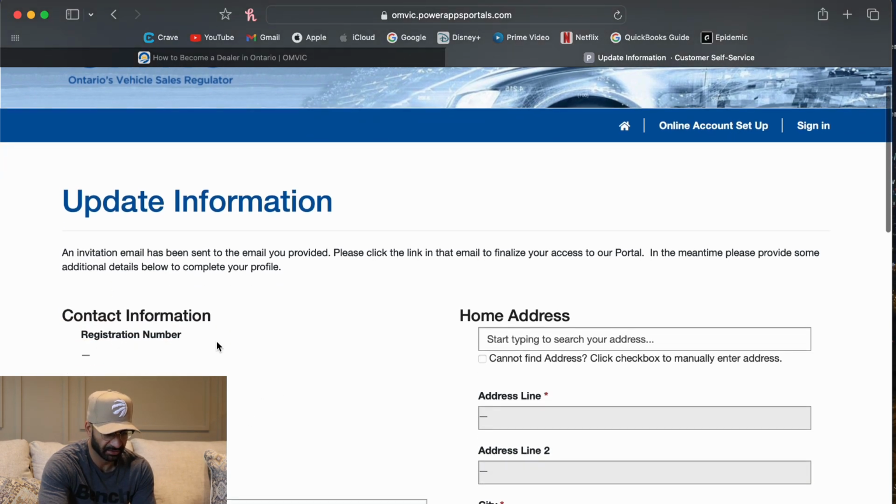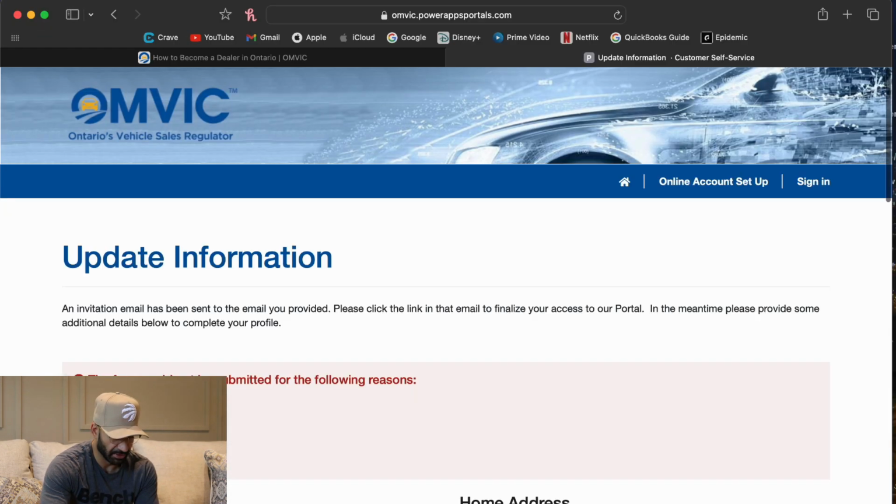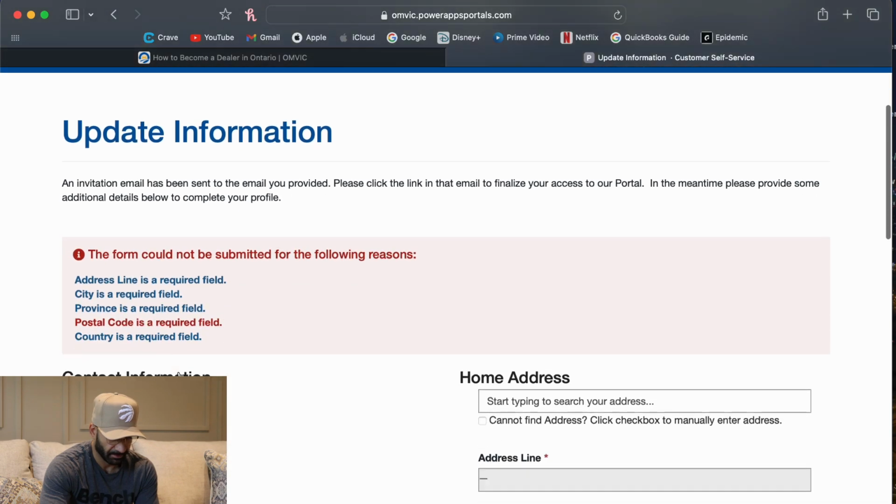Once you do that, this is going to be the next screen. Update information, contact information, middle name. You can put your middle name if you have. Add my phone number, alternate phone, and North American. Nope. And then you click submit at the bottom. Oh, then you gotta fill out the side stuff as well. So that is the home address and everything. I'm gonna fill that out.